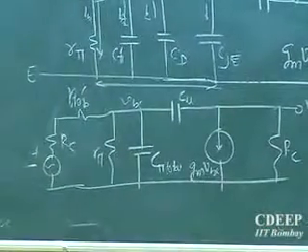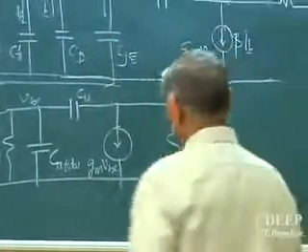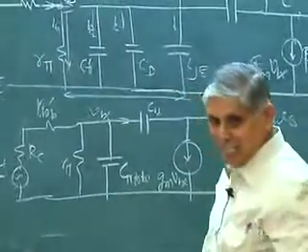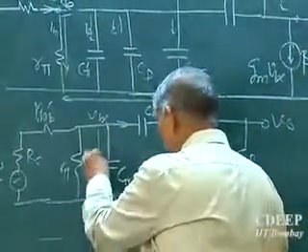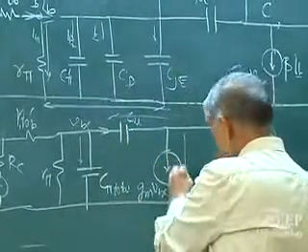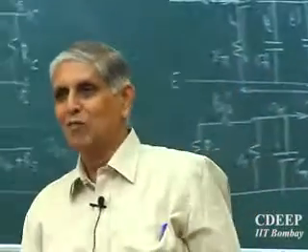पूरा नेटवर्क सॉल्व करो. इसमें कुछ और चीज हो रहा है. क्या चीज हो रहा है? करंट इधर भी जा रहा है और इधर भी जा रहा है. आउटपुट से भी करंट इधर आ रहा है और इधर जा रहा है. इसको क्या बोलते हैं? फीडबैक. सो दिस सर्किट हैज ए फीडबैक.